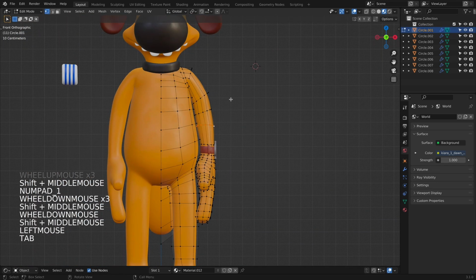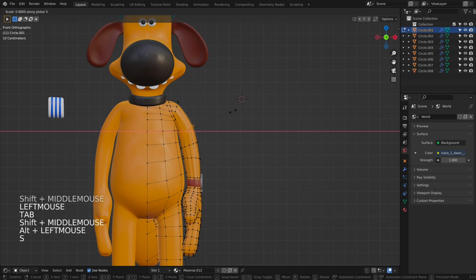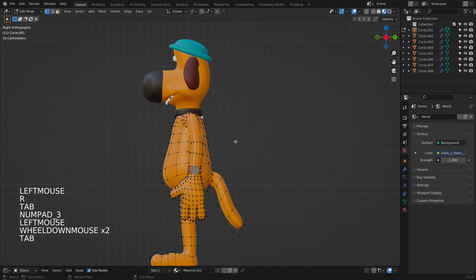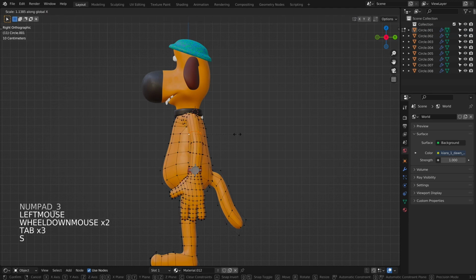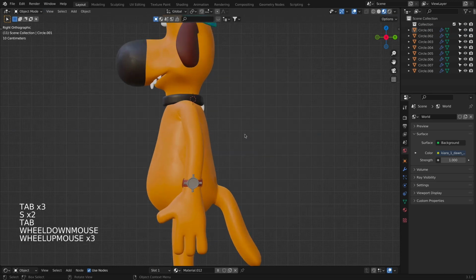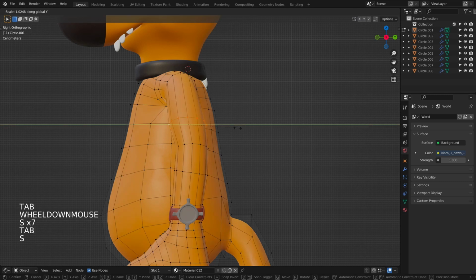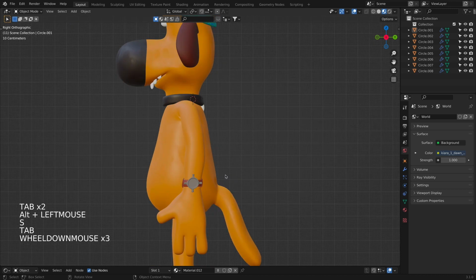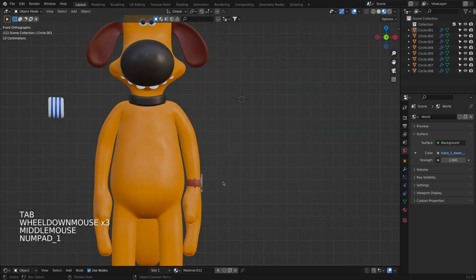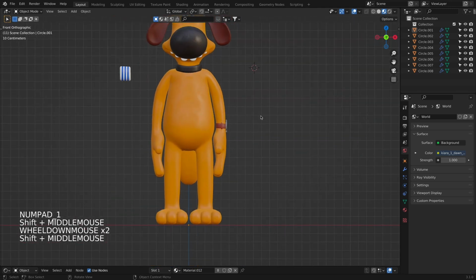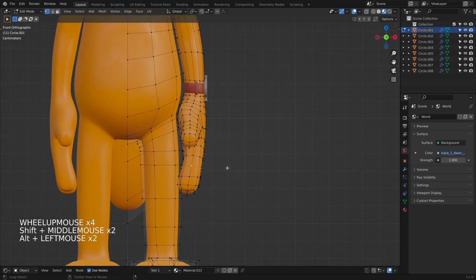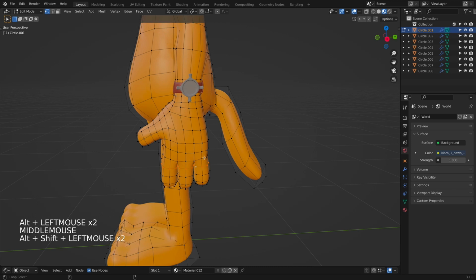Okay, so now that I have that done there, I'm going to rescale this one in x-axis, rotate it a little bit more. Let's scale it in y to make like a muscle. Also here we can do it as well. So I'm going to just scale it in y-axis. Now that is there, I'm now going to select the hands and I'm going to get rid of these vertices here. So I'm going to dissolve the edges.